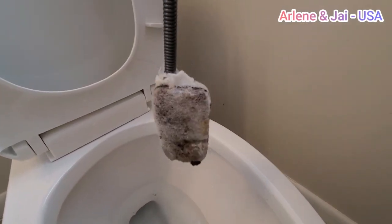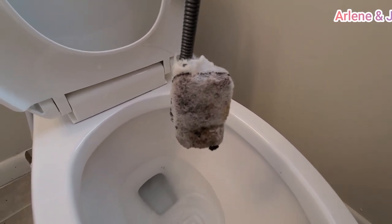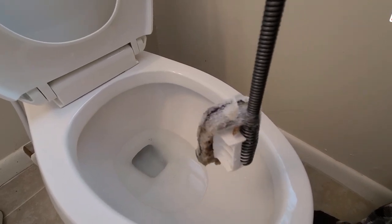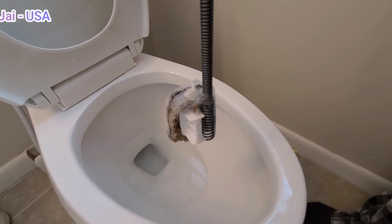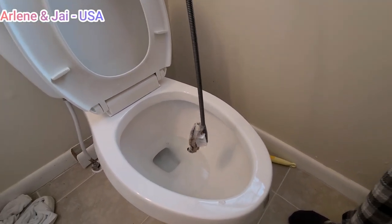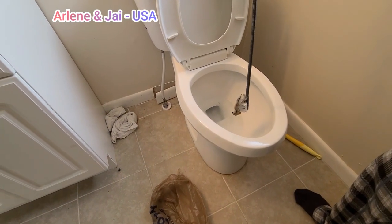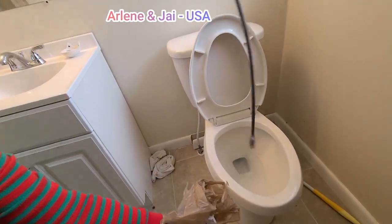So this is from, it's like a scrubber, disposable scrubber. Now I remember, I'm the one that flushed it, but after that the toilet was fine, so I thought okay. But there is no chemical in the world that could have melted this, because it's plastic. You're gonna hold the plastic bag and you're gonna pull it down. That's goodness.